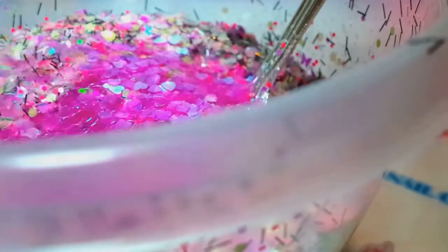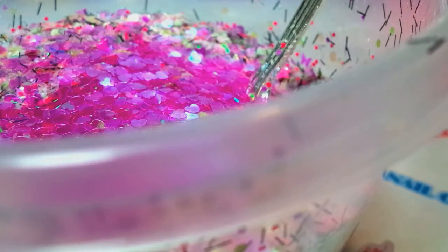I have some of the Sugar Plum Martha Stewart hearts. I'm going to dump some of these in there. And then, without knocking everything on the floor, I want to get to my caviar beads here. I want to put some bright colors in here. So this is the kiwi caviar bead.